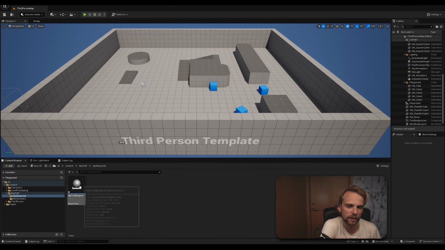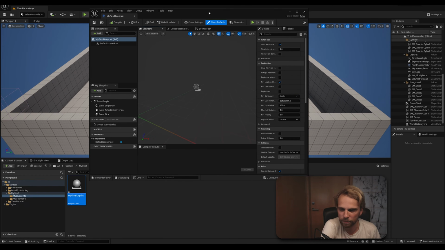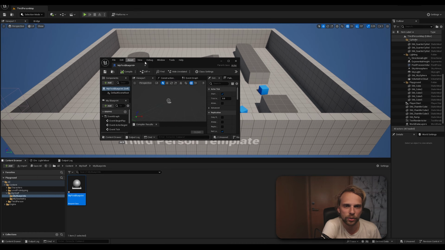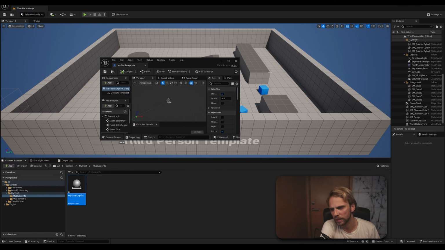With this blueprint created, I will double click on it to open it up. Ta-da! A new window pops in, and that is where all of the scripting can be done for our blueprint. So to dock it, because we kind of want to have it maximized, and you don't want to just maximize the window like that, because then you need to switch between windows constantly, and that becomes a hassle.